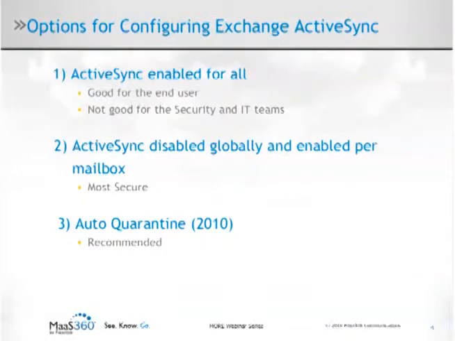So basically what would happen is if the user knows the exchange information, they enter it into their mobile phone, and then the IT administrator would get an email stating that so-and-so is trying to get into your exchange environment, and then you can go and actually allow them to get through, or you can block them. So this is kind of a happy medium, I think, for both the security and IT team as well as the user. The user still can initiate that request, and then the IT team has the ability to allow them or block them.